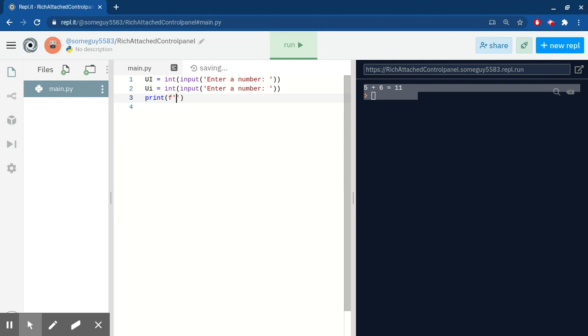Inside the f string, say the sum of these numbers is, then curly bracket ui plus ui space equals space ui plus ui.